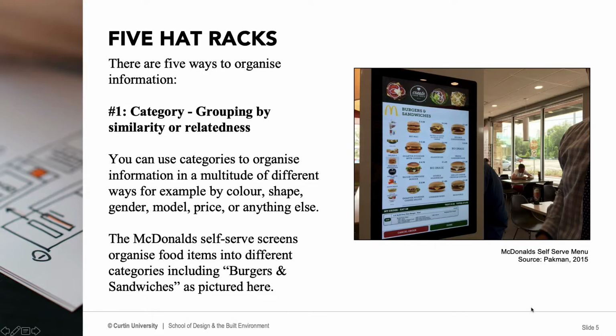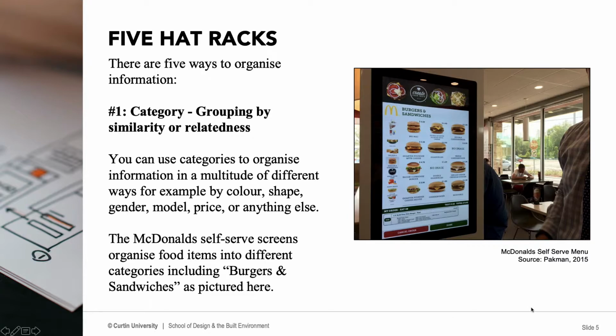Maybe it's based on, if you're a fashion retailer, people's body shapes. Maybe it's to do with gender. Maybe it's to do with the model or type of product that you're selling, whether that's a high-end, expensive, exclusive product or something that's more budget, which is where price might flow into that category, or really any other thing, any kind of grouping that you think is logical.